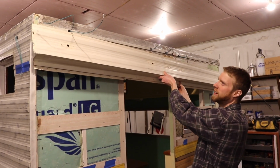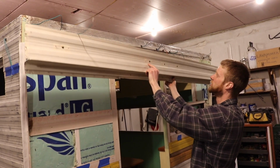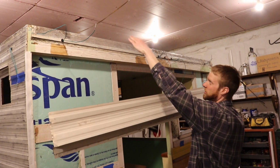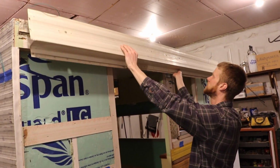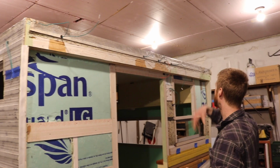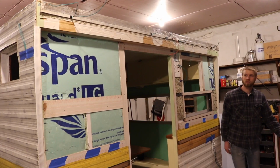It slips in there, but you can see where the clearance lamps were. So my plan is to just cut this piece down, because my roof was longer, so now it hangs down lower. I'll cut this at whatever length it needs to be for the height here, and then just push that up in there just like it used to be. And so now the clearance lamps go through the roof instead of this, but it'll work. So that's what we got going on.